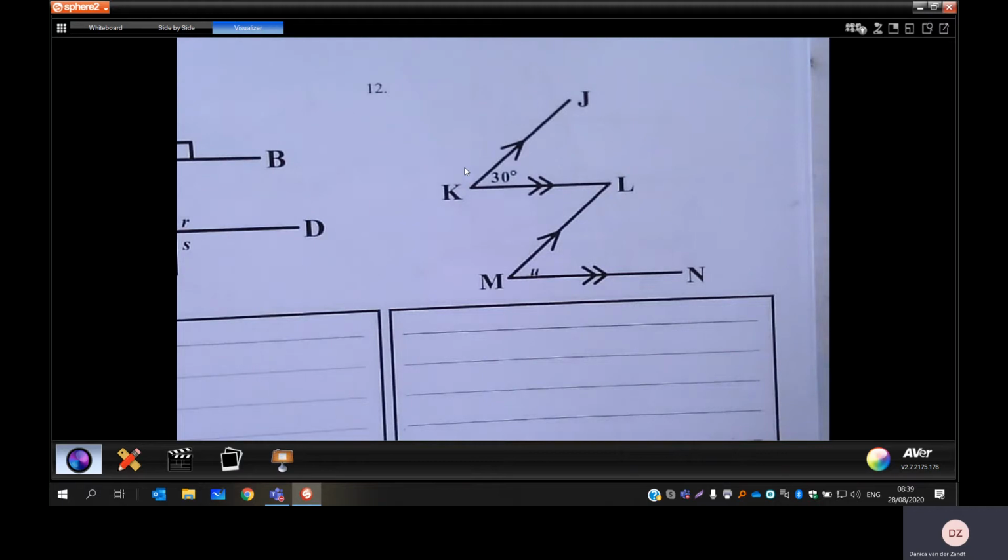Just reminding you again that your test on the 15th is on all this geometry and Pythagoras. So when I see you on Monday, we will go over Pythagoras again, even though Mr. White might have done it. But that is what will be in the test on the 15th. Next one, number 13.